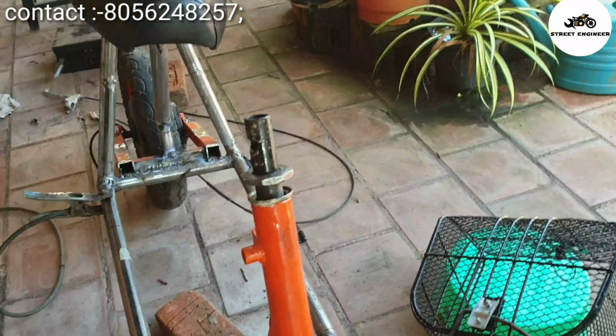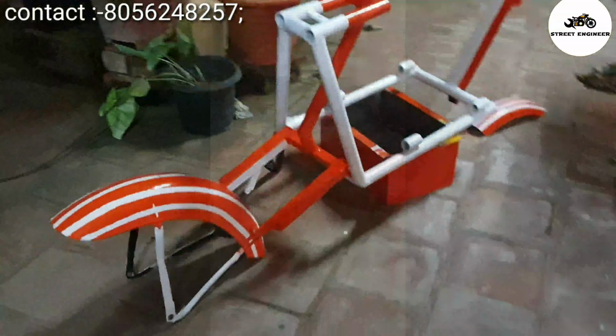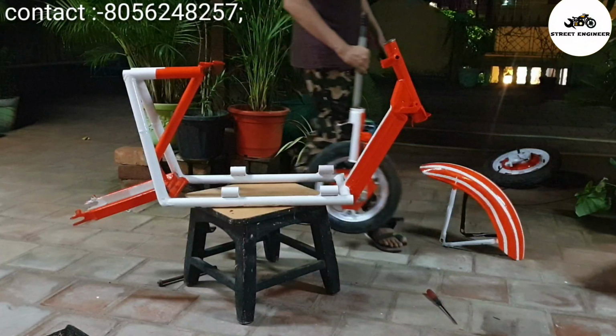Now start welding the scooter front head tube with the frame. After welding, apply primer to the frame and leave it for 4 to 5 hours. Now just start painting according to your choice. So guys, I have painted successfully. Now let's assemble all the parts.